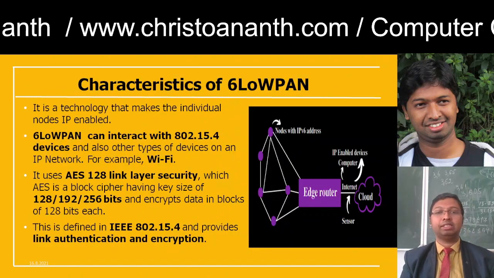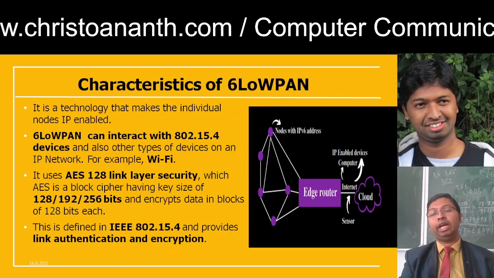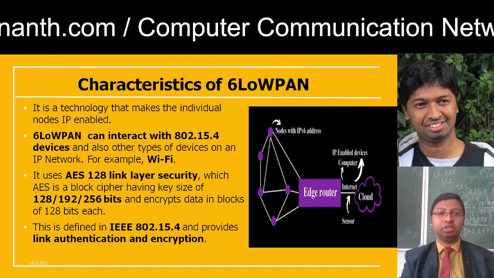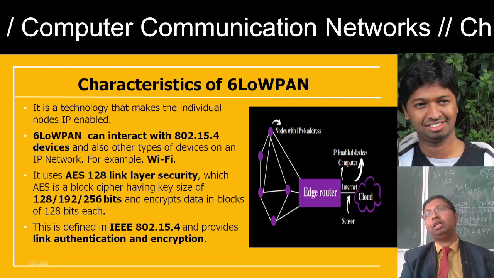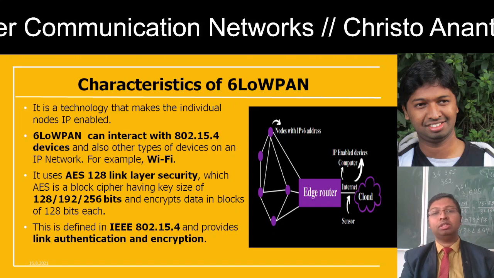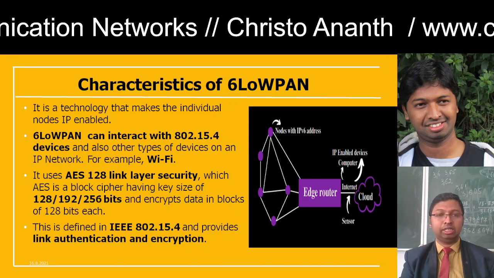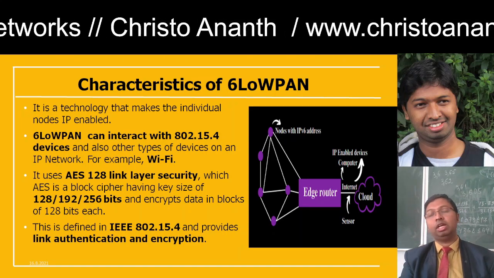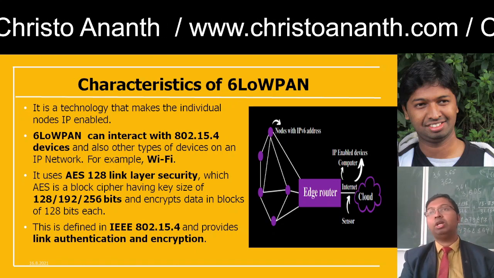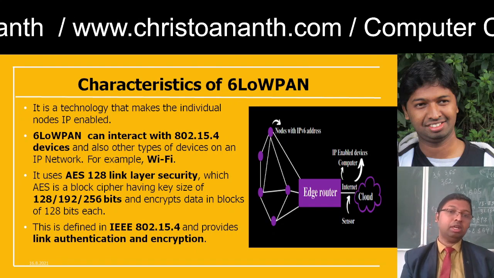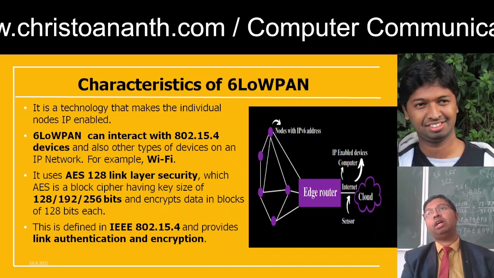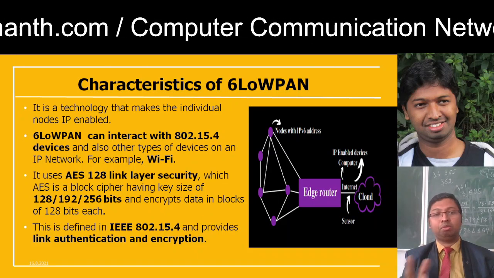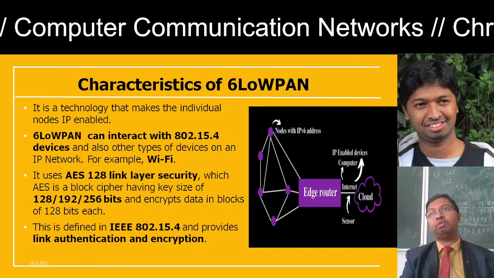So these are the characteristics. It can interact with the 802.15.4 standards, maybe like Wi-Fi, and it will be using the AES standard, the Advanced Encryption Standard algorithm, with 128-bit link layer security. And here we will be having a block cipher. We will be having 128, or maybe 192, or maybe 256 bits also.